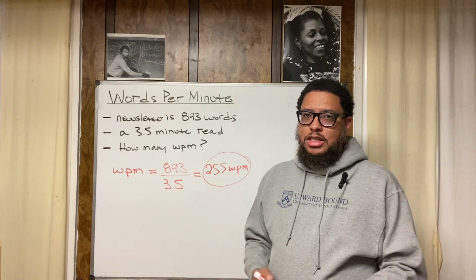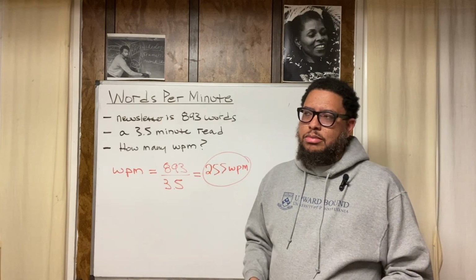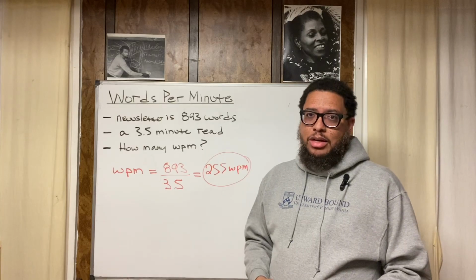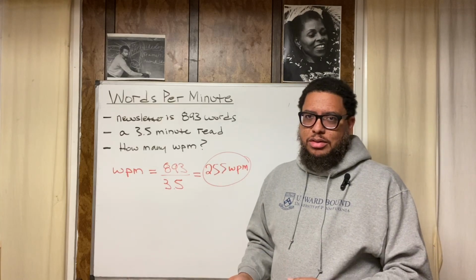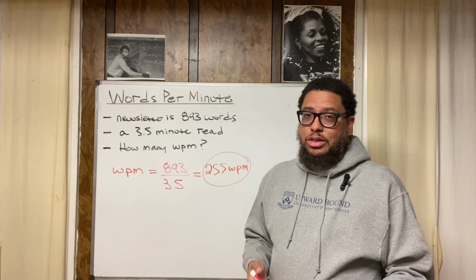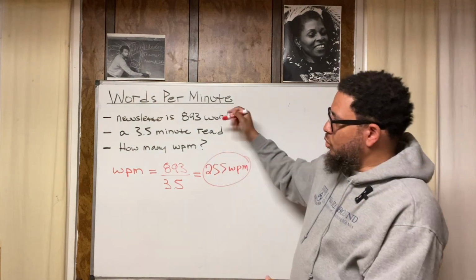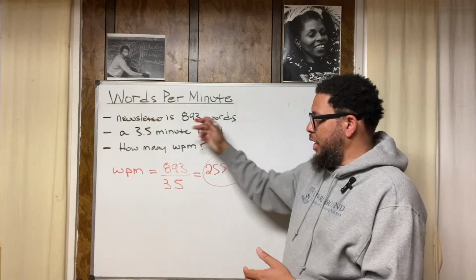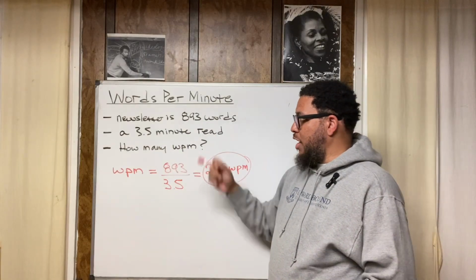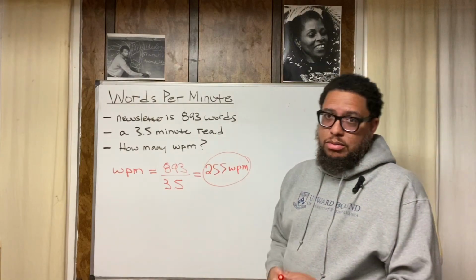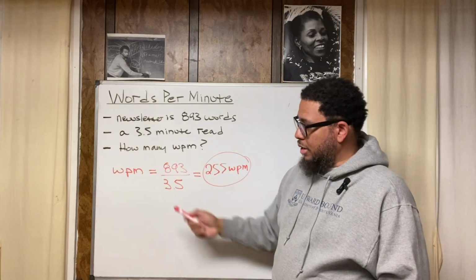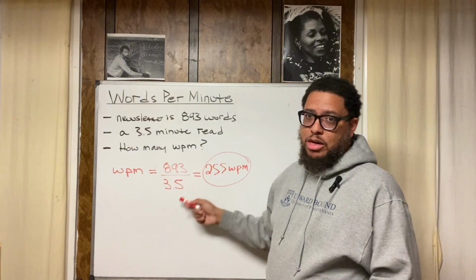So it's not as simple as just saying, well, I could just use my iPhone. Okay, maybe you're right. But shouldn't you be able to verify what your iPhone tells you? Shouldn't you be able to verify what your Android tells you? So this is just an example of, we read the information. They say, oh, 893 words. This is a 3.5 minute read. My first question is, how do you know that? Okay, it's a simple mathematical formula.